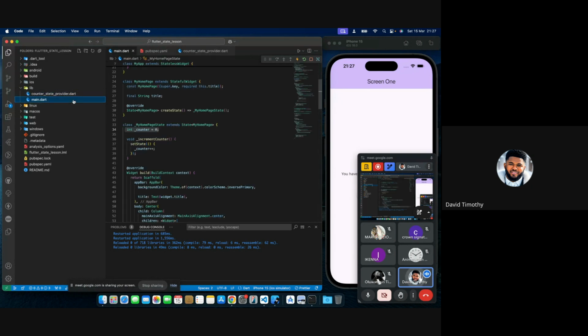So let me create a separate folder here. Let me call this one, what should I call it? Wait. Let me say with navigation. So you guys can see the difference.